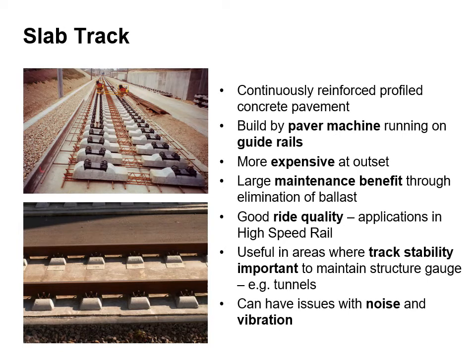Slab track is a track constructed on a reinforced concrete slab. It's generally more expensive at the outset, but there are large maintenance benefits through the elimination of ballast. They provide good ride quality and are applicable for high-speed rail. They're useful in areas where track stability is important, and in particular to maintain structure gauge, e.g. tunnels. They can have issues with noise and vibration.